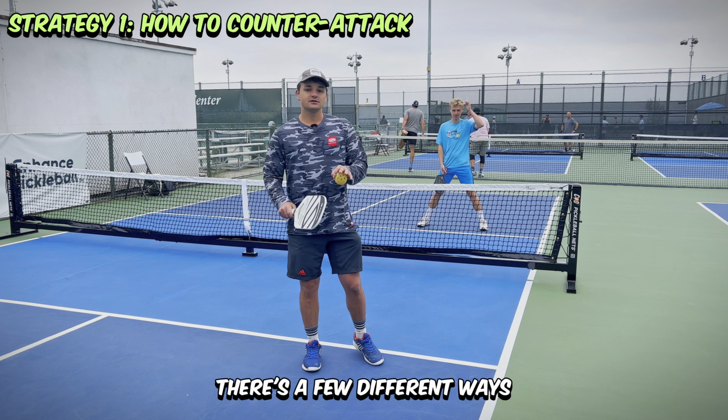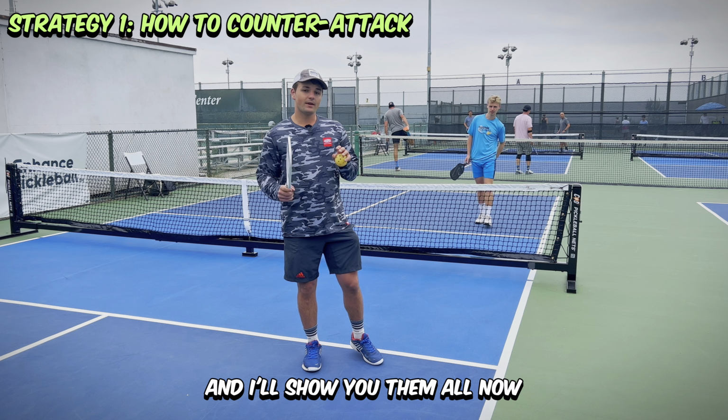In terms of technique, there's a few different ways you can do a counterattack, and I'll show you them all now from easy to hard.